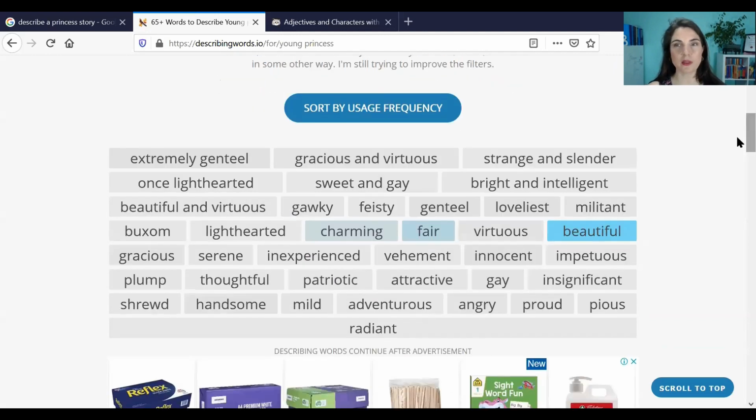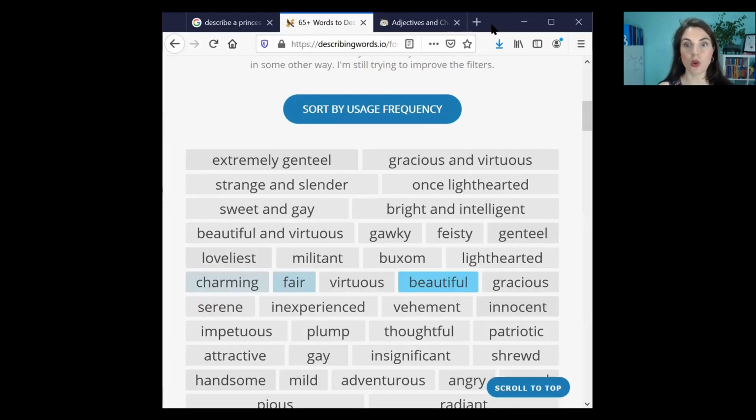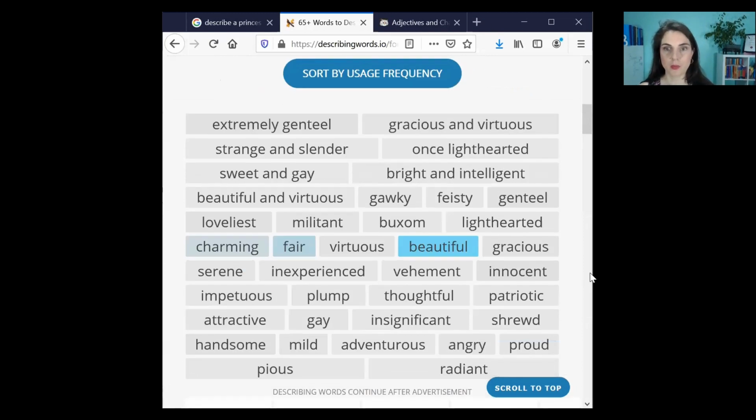That's probably going to be a lot of words in here that you might not be familiar with. So it's probably worth your while having a look up for some of these words that you might not know, because I wouldn't use a word like vehement. I'm not sure why vehement is there. Patriotic. She might be patriotic, but it's probably not a word that I would use to describe the way that she looks. So I would use genteel, which is another way of saying gentle. Gracious. Virtuous, that means that she's got good virtue, like she's honest. Fair. Charming. We've got beautiful. Have we got gracious? We've got gracious.